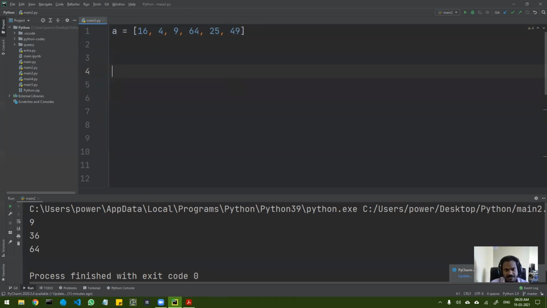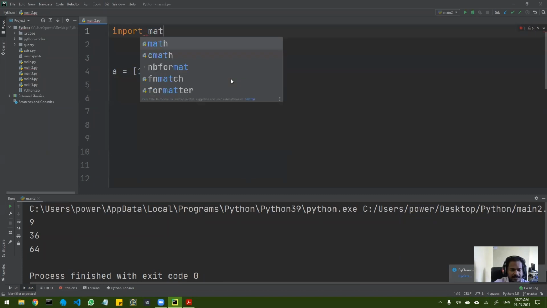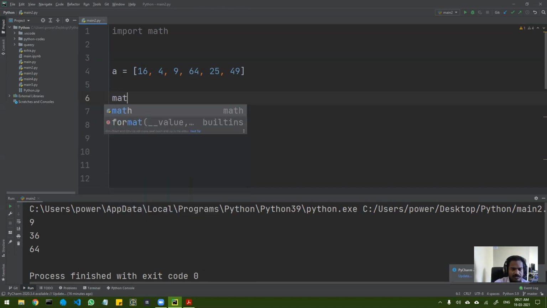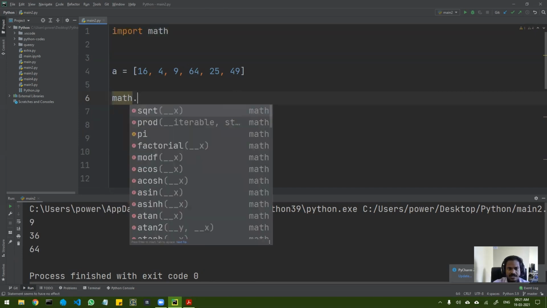So the first way, now obviously whenever I say square root, it is understood that there is no square root function in Python. So you have to include that math library. If you remember, last time we have seen, to include the math library, we will use import math. And once we do that, we have all the math related functions, like sine, cos, log, power, permutation, combination, and even square root. So to do square root, the function is dot sqrt.